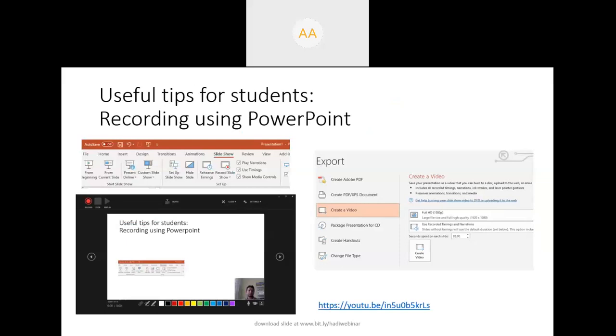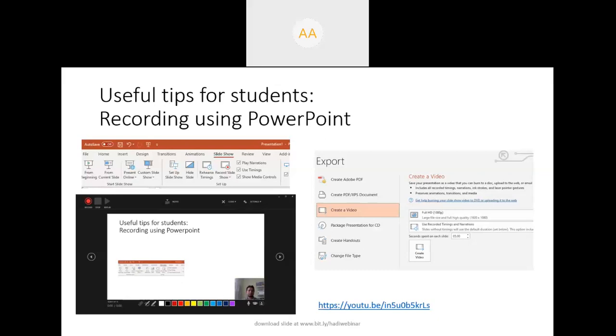The second feature is in slideshow, there's a record slideshow icon. When we press that icon, this window will appear on the left, in slideshow. And we can choose whether to record only the screen and our voice, or also our face. So we can switch on the webcam and start recording.